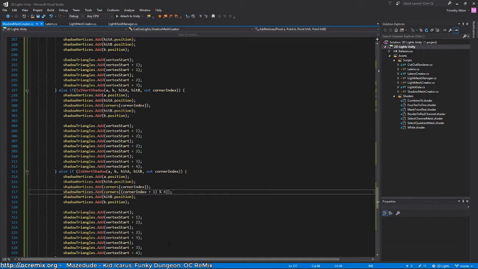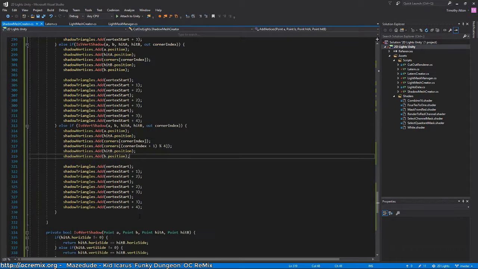So if we add 1, it would go up to 4, which is out of bounds, so we need to get the remainder when you divide by 4, which would give us 0. And so that's just an easy way in programming to implement cycles. That's what this modulo operator does. It's basically the remainder.